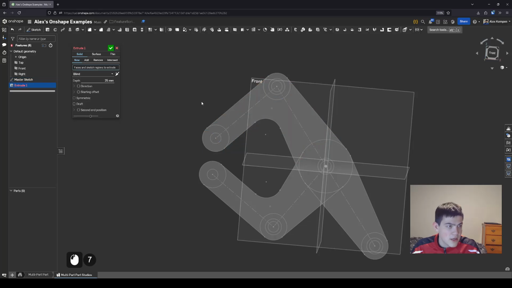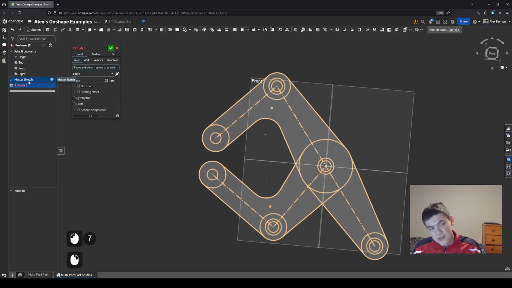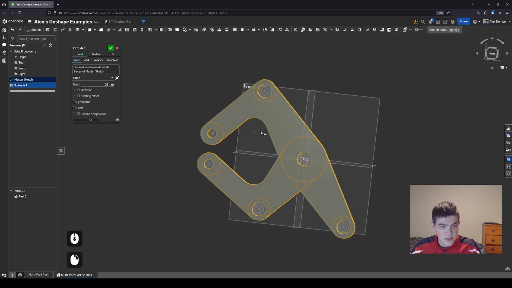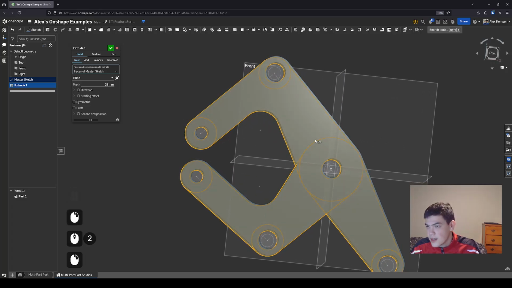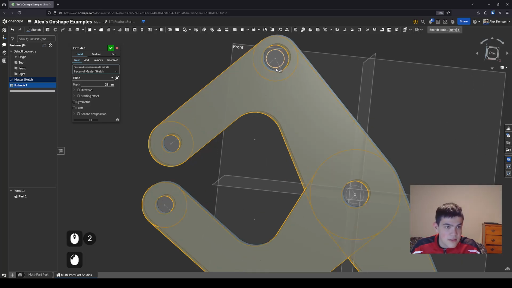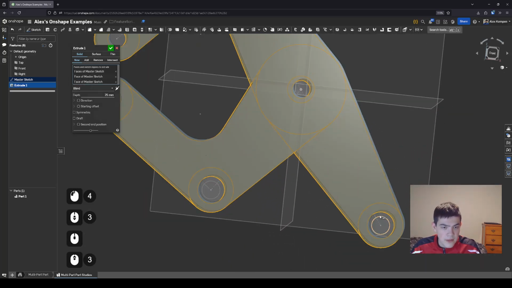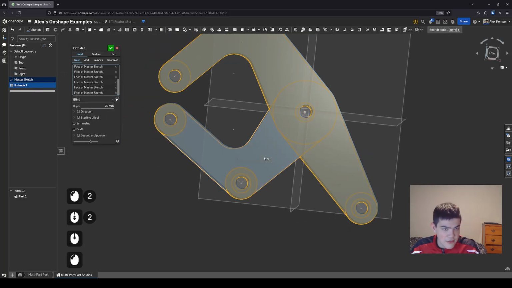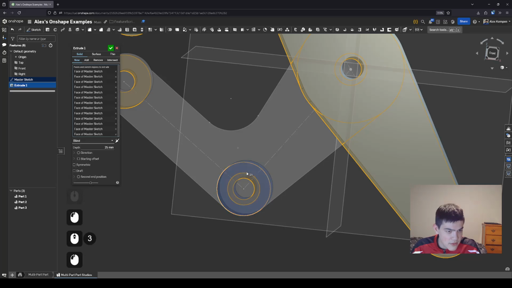Okay, so you can obviously click stuff manually, one by one, in the graphics window. You can also click a sketch in the feature tree, right? And so here you can see it gives us faces of master sketch all at once. And so this gets us most of the way to where we want to be. I do think we also need, yes, these regions here, so we'll go ahead and add those as well. And then one thing I'll point out is when you click it in the graphics window, oh, I guess we don't want these faces, okay.